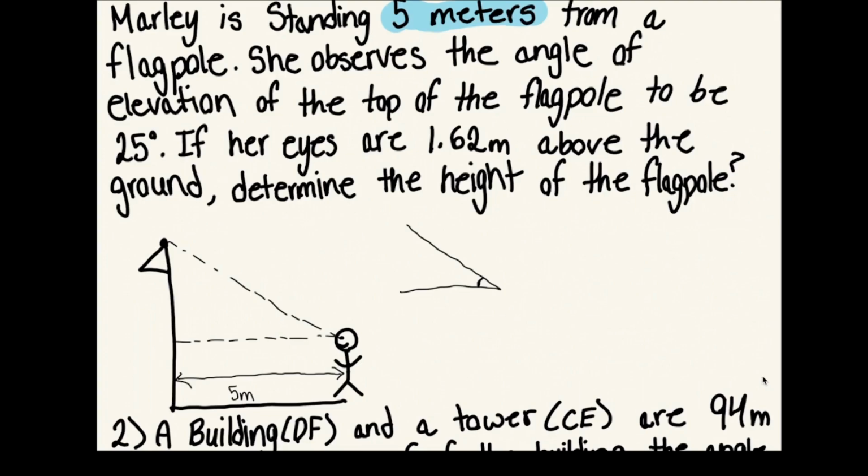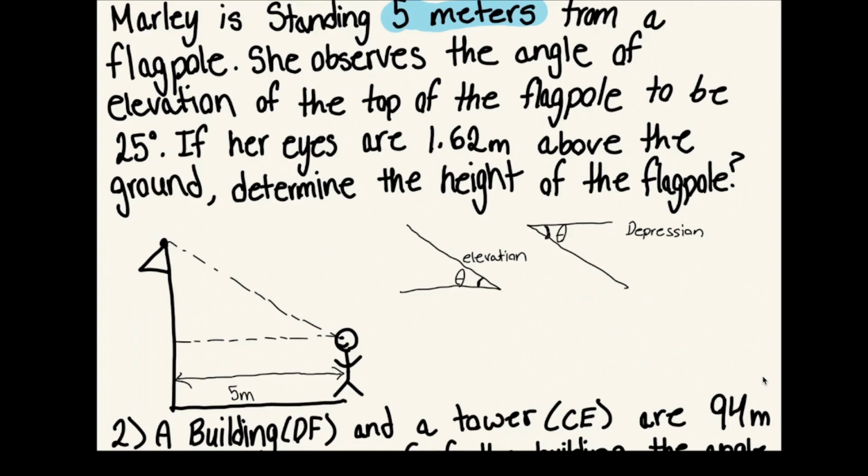Now if we use the same logic, an angle of depression looks something like this. You're looking down, so there's going to be an angle here and you're looking down, and same as linear, it's going to be a negative slope. So it's like that. This would be a depression, and this would be an elevation.